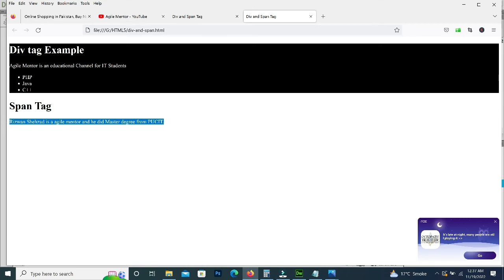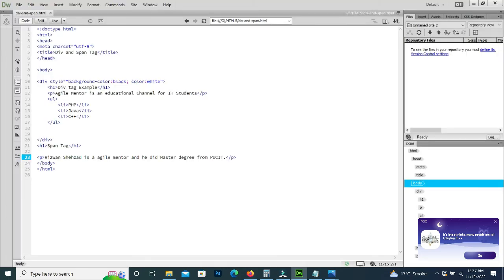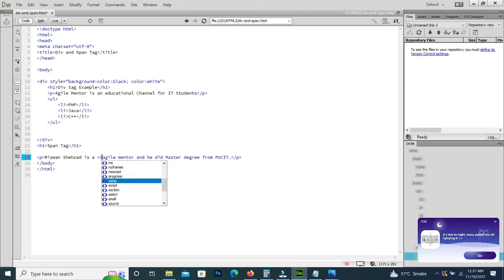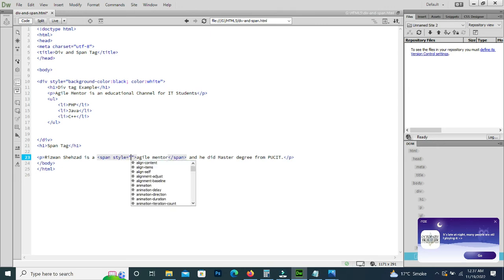Now I will set the span on Agile Mentor in the paragraph. I will give the styling to the Agile Mentor. I will save. I gave the style background color red to Agile Mentor in a span.